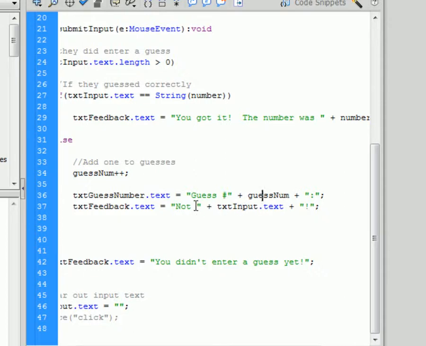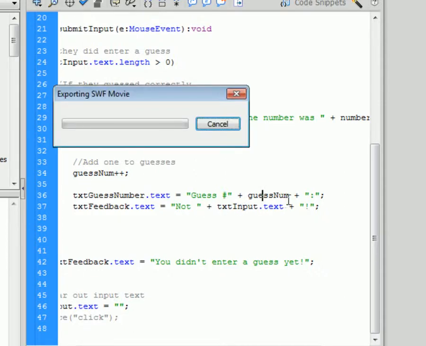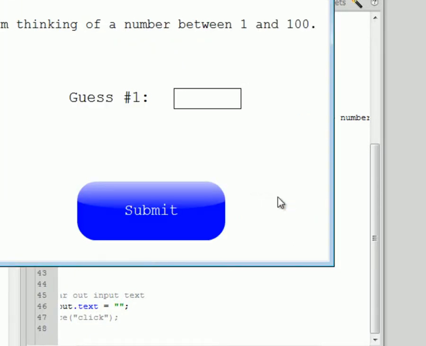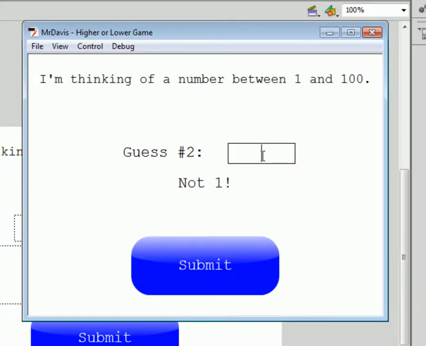correct, right? So run this. Now we should have an unlimited amount of tries to guess this number. So I can say 1, 50, 100, 35, and I mean, this would take a really long time, potentially up to 100 tries if they wanted to try every single number, right?